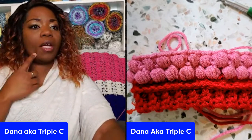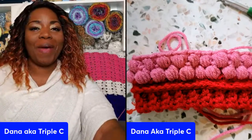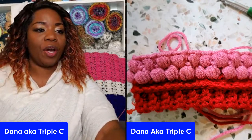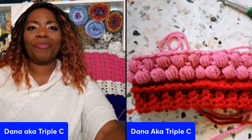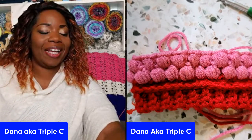And he's like, oh, really? I'm like, yeah. And I'm spending tons of money on patterns that I don't always get to make, but I just need to have them, right? Because I always have this fear that one day this pattern is going to be discontinued. And there were a couple of times it actually happened. Even free patterns just disappear on me. So I just like to buy stuff as much as I can.